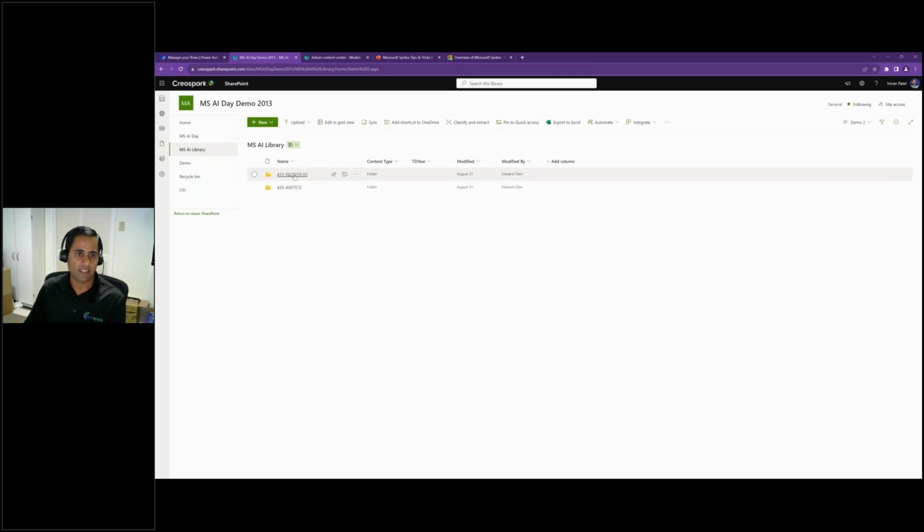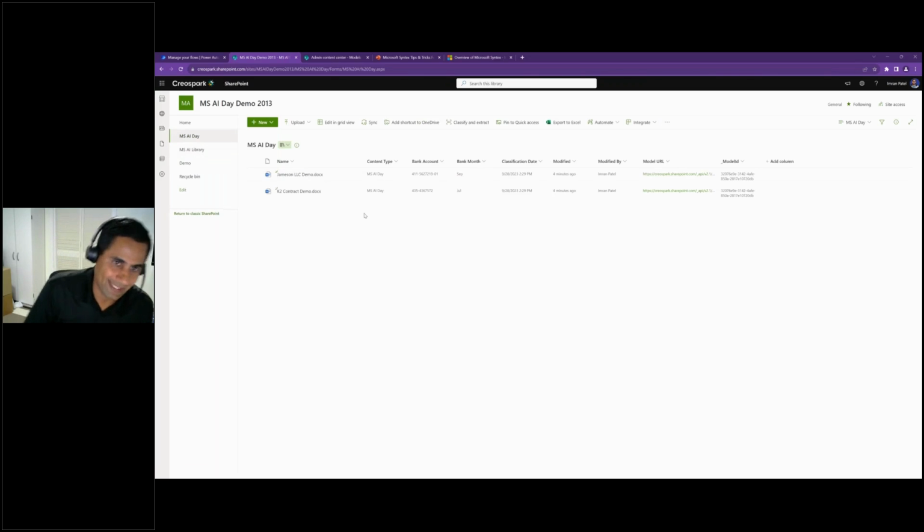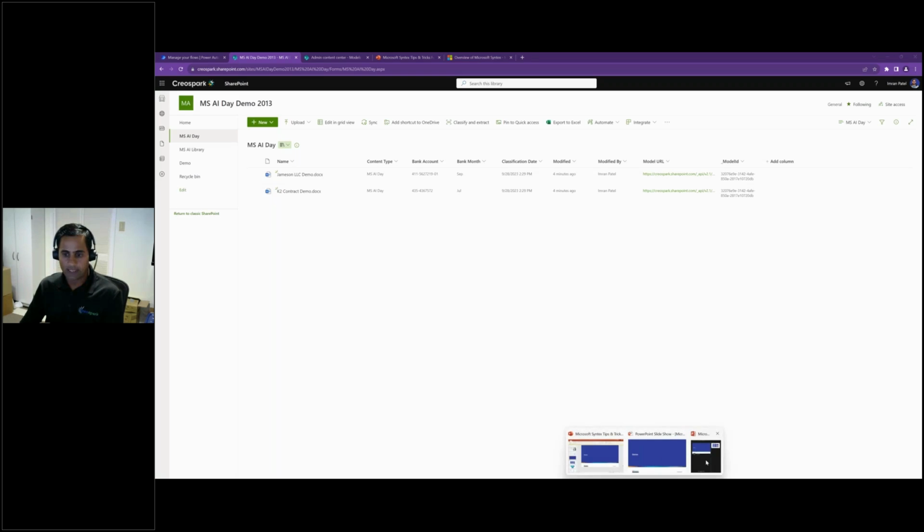If I open this folder, I see one of the files is uploaded into that, and because the second file belongs to a different account, there is a new folder for that one, and the second file has been moved to that particular folder. Okay, so that was a quick demo. Again, Edward will go through how you can create this model, what the options are, and how to best set this up. But this was mainly towards how the architecture that you want to consider works. Okay, so let's go back to the presentation.